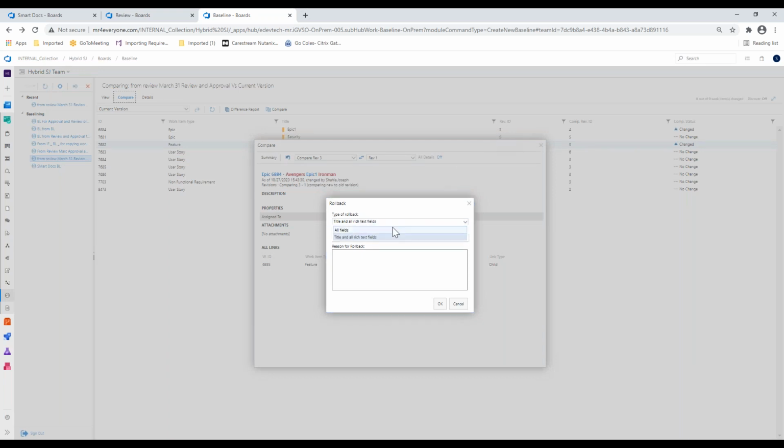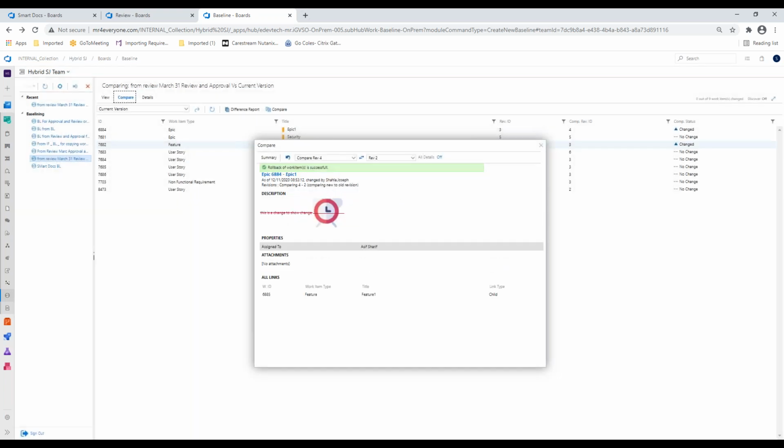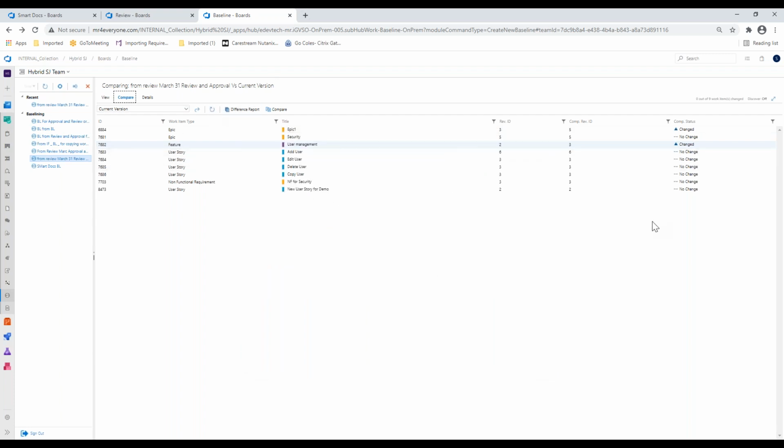Sure, you can do titles in rich field, or you can do all fields. And you can click OK, and the system will bring it back to what it looked like when you originally created it. Right? Now, it removed the information and said, no worries, I have put it back to what it was. I'm going to go back here, refresh my screen, and oh, it's showing you that it has gone back to number 5 because I had made some changes to what it looked like, right?